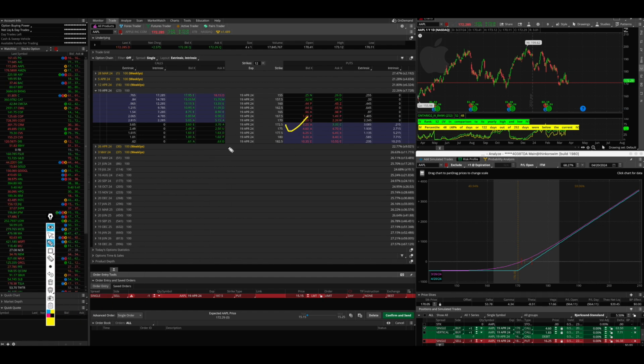Finally, the option chains window displays a comprehensive list of available options contracts for a particular underlying asset. Traders can view key details such as strike prices, expiration dates, bid and ask prices, and implied volatility levels for each option contract. Option chains are essential for conducting thorough research and analysis, allowing traders to compare different options contracts and select the most suitable ones for their trading objectives.